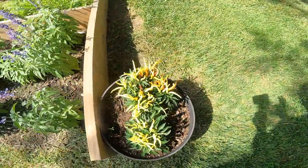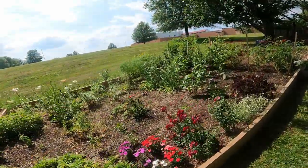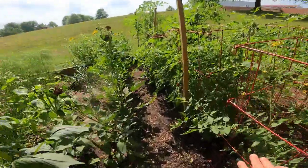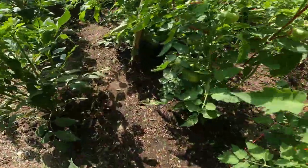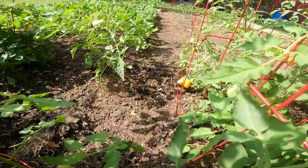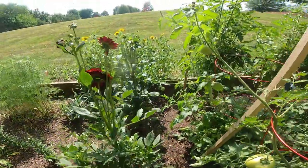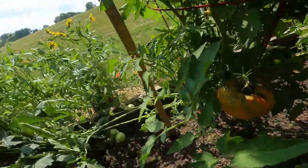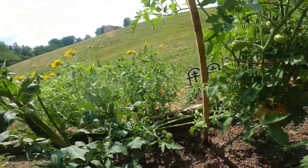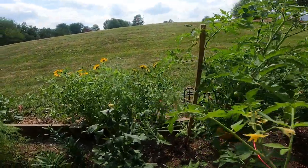Peppers are still getting more color on them. Everything's doing well. I counted the tomatoes that I have on this vivacious. There's almost about 25, and there's some down here that are just about ready to pick. Oh, there they are, over there on the other plant. And we're patiently waiting for this one to get red. And that's one of the super steaks. Super steaks, or it might be Johnny's big beef.